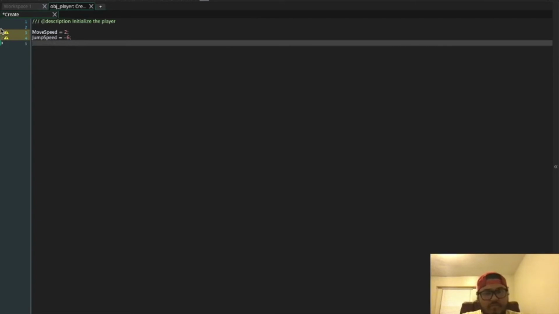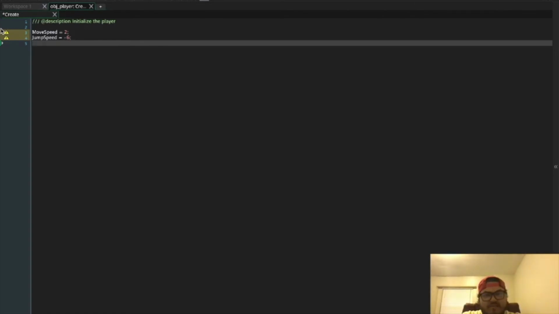Now, the next two variables, like I said, are going to be our horizontal speed and our vertical speed. Now, these two variables here are technically one, because we don't need the vertical one because we have jump speed. But actually, yeah, we will need vertical speed. So anyway, ignore what I just said.